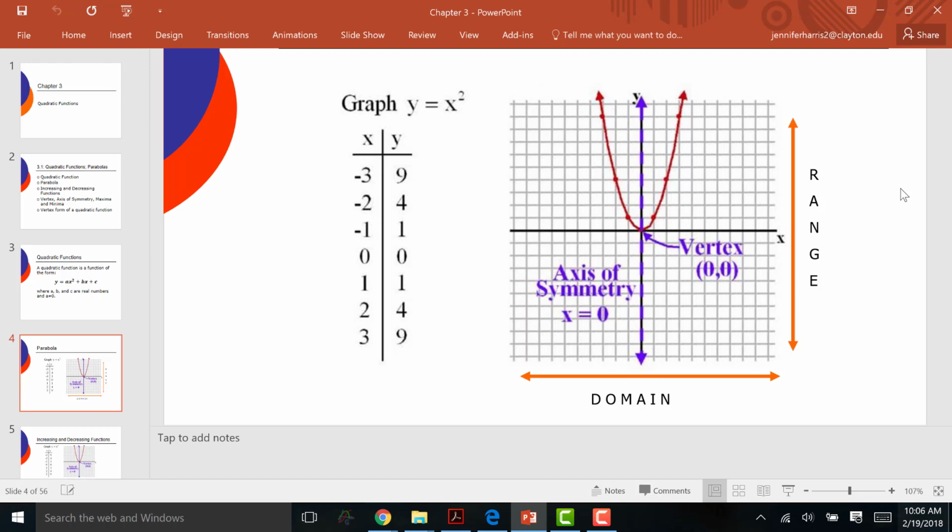So again, all those numbers under the X column, which is called your domain, all of the domain numbers got plugged in to x squared, and it came out as the range or output, and you got all the numbers in the Y column as your output. So guess what they did with all these numbers? They just plotted them. Can I plot negative 3, 9? Can I plot negative 2, 4? So all they did was plot them. Can you see them?